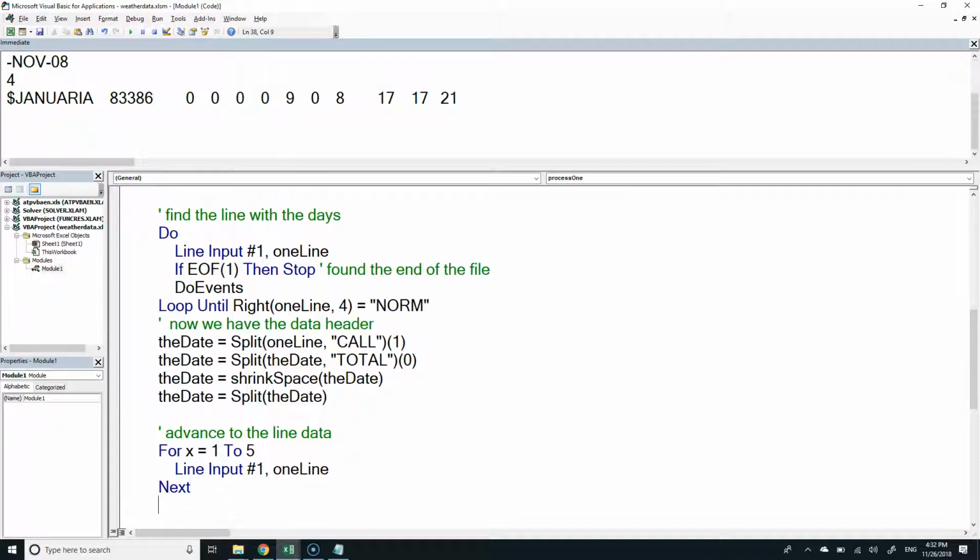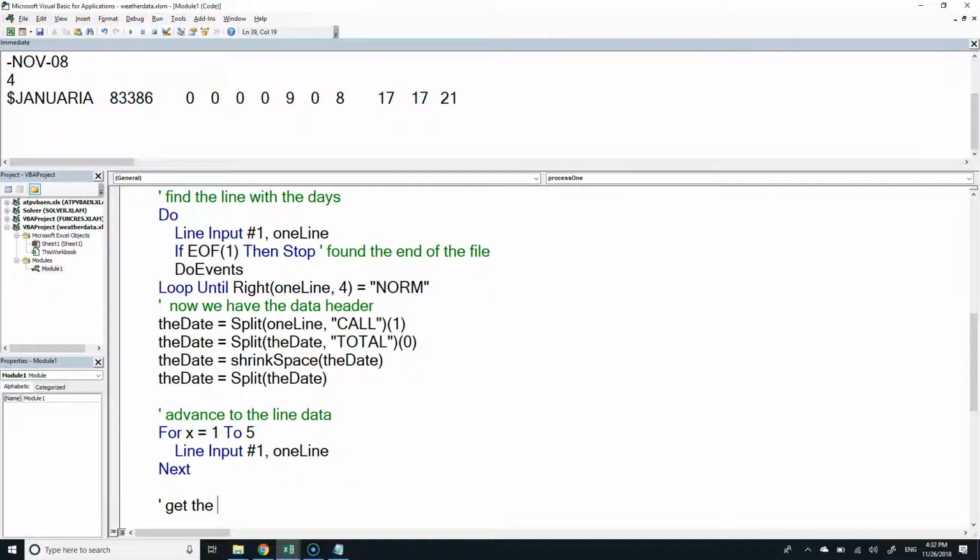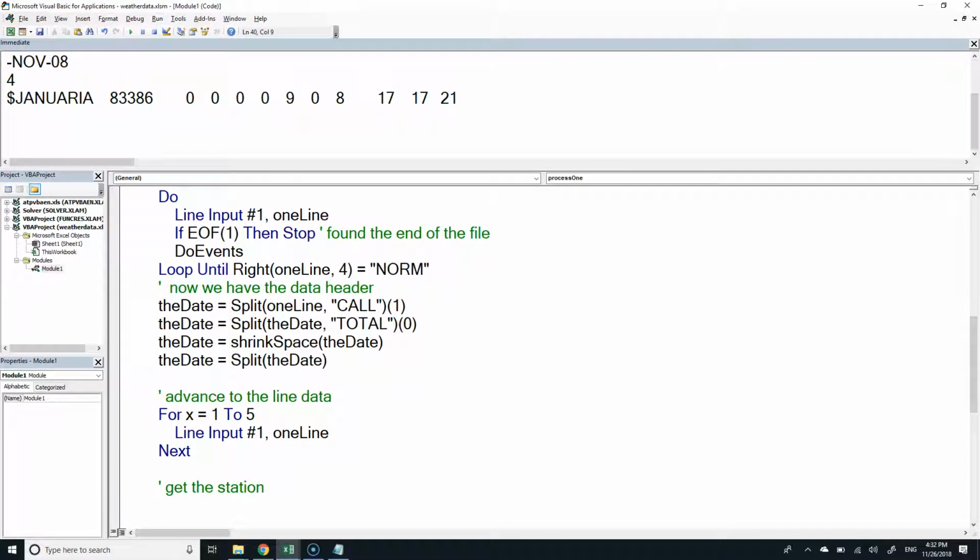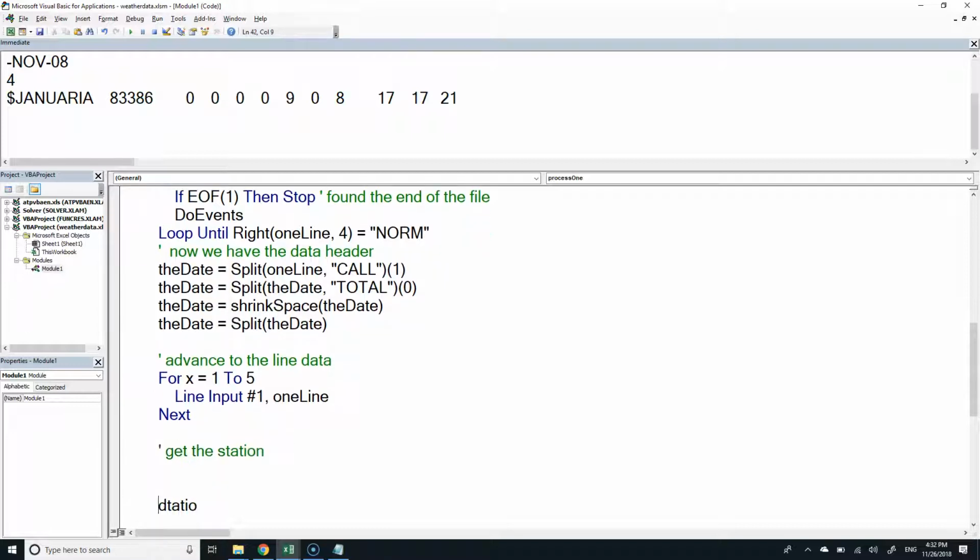So get the station. Did we call it station? Station equals the mid of one line, starting at the 2 and taking 12.